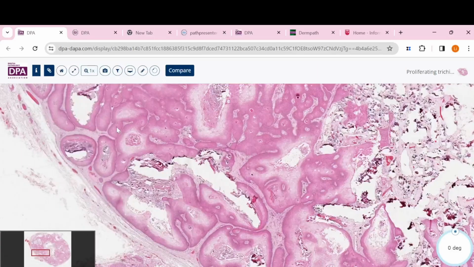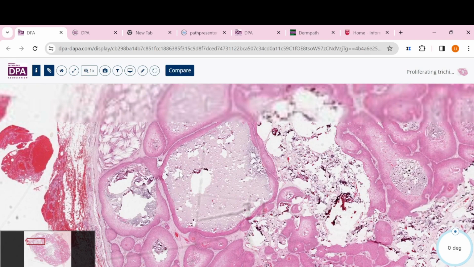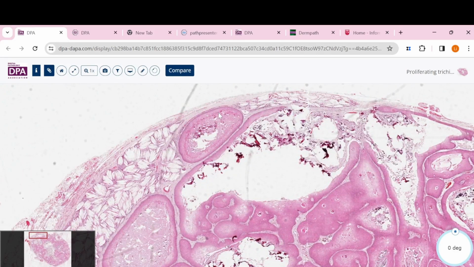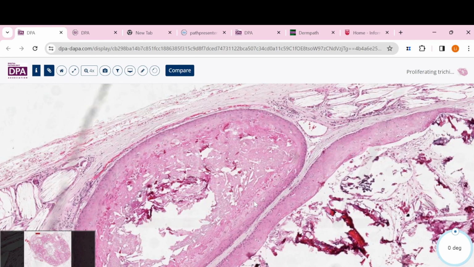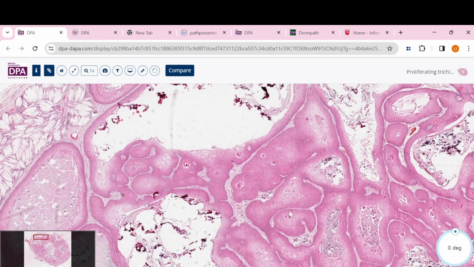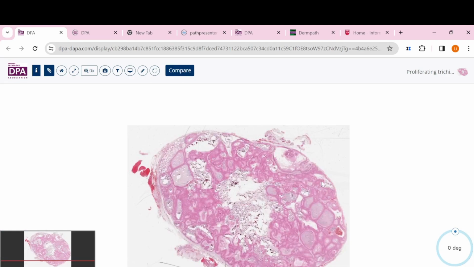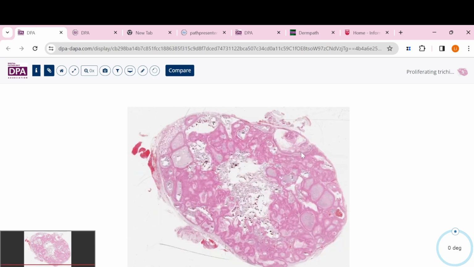There should be some areas mimicking the pilar cyst, because this is the cholesterol material, just like the pilar cyst, trichilemmal differentiation. And then with these cells, you cannot see really polymorphic epithelial lining like this. You may occasionally see mitosis, but it doesn't matter. And then this whole lesion looks really similar. In every area you cannot see really highly polymorphic cells, and even necrosis here. So this is called proliferating trichilemmoma, or maybe proliferating pilar cyst.